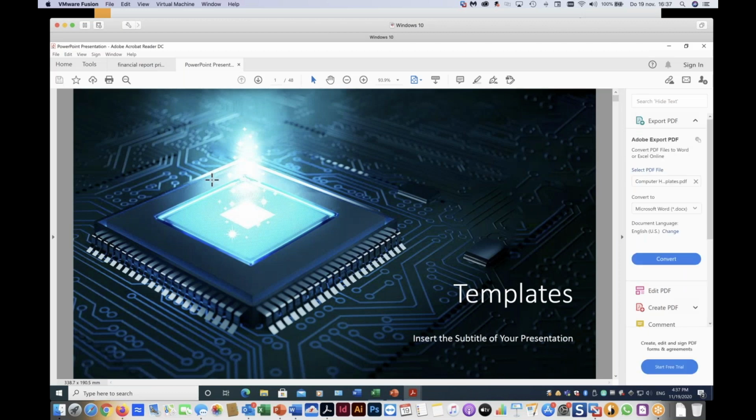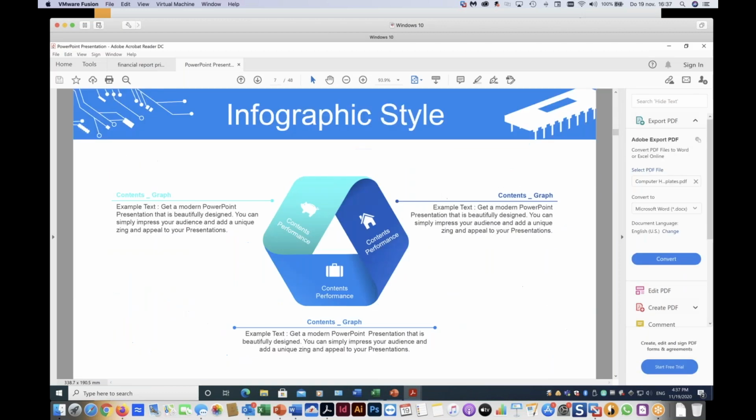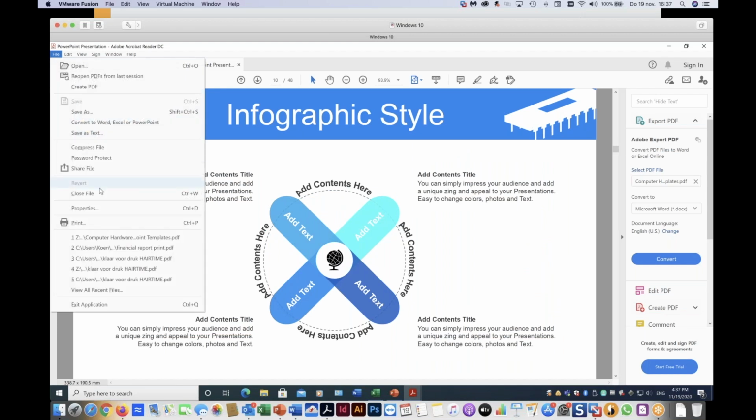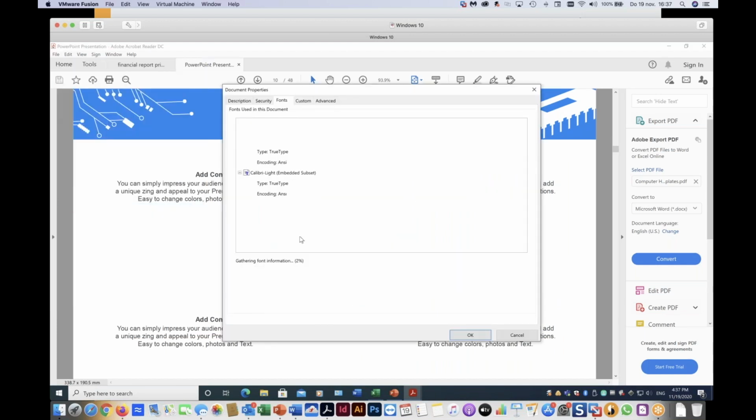Right. Here you see now I have my presentation, and you see here also the size of the presentation I created. So if I do properties now, you will see here, and this is now, as I mentioned, it can be a problem if you see in your typefaces Arial MT used. Here it's embedded, so this is a good one.